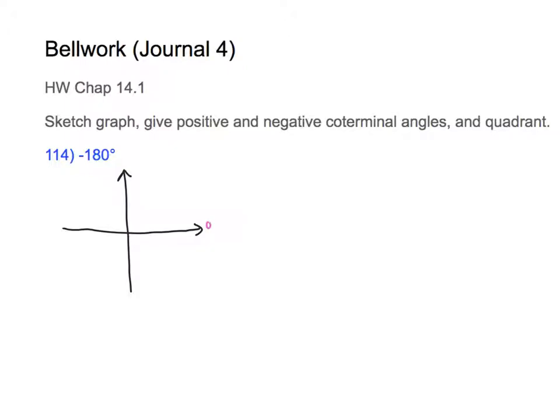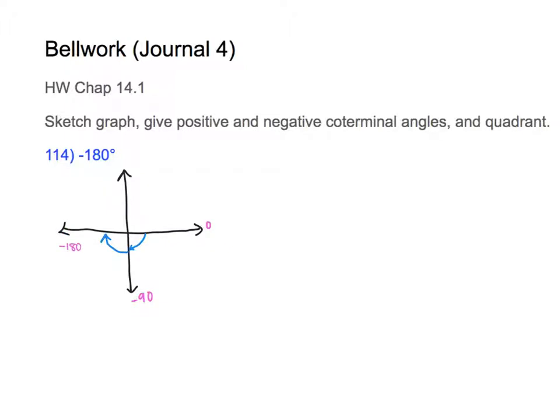So remember, 0 degrees starts here on that x-axis, and now we're going to have to swing our, let me actually put some more arrows on here. So when we swing down here, that only gets us to negative 90 degrees. And then if we swing on up, going clockwise here, that is going to be negative 180 degrees because this is 90, another 90 makes 180. And so it looks like our terminal angle lands here.